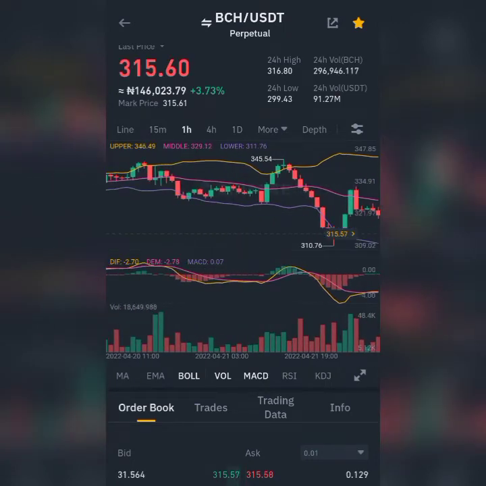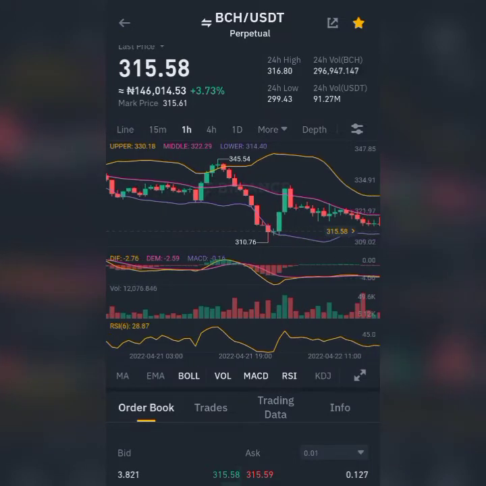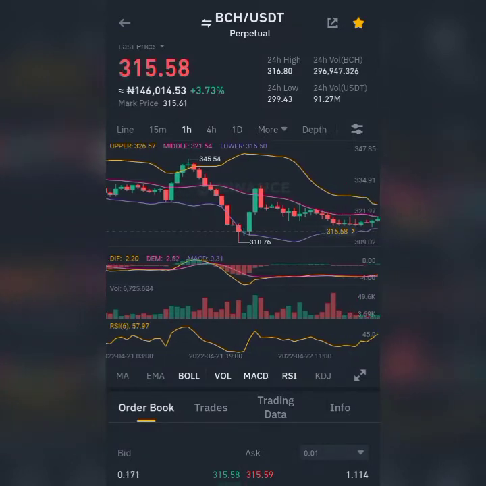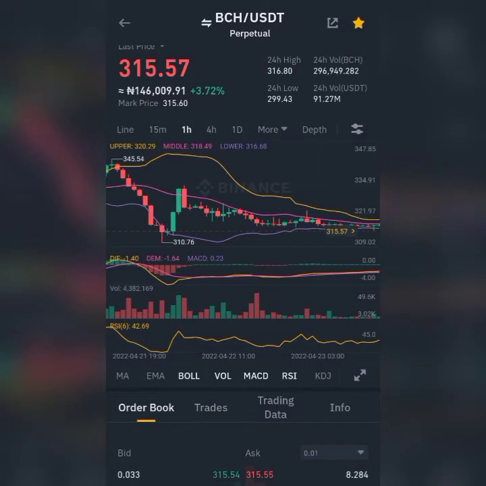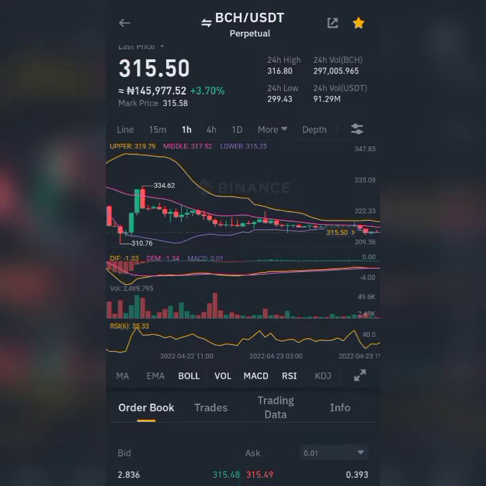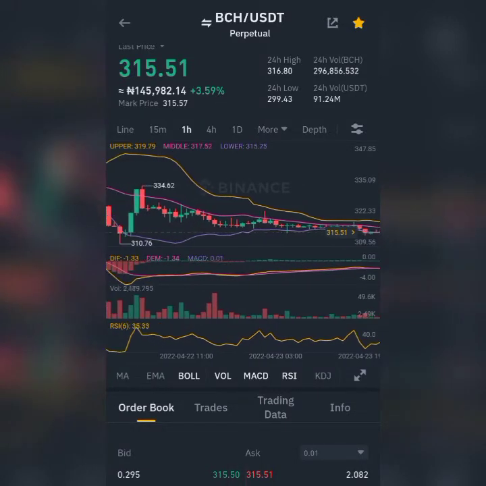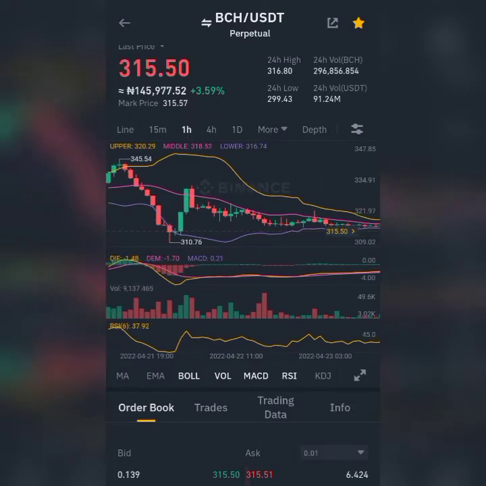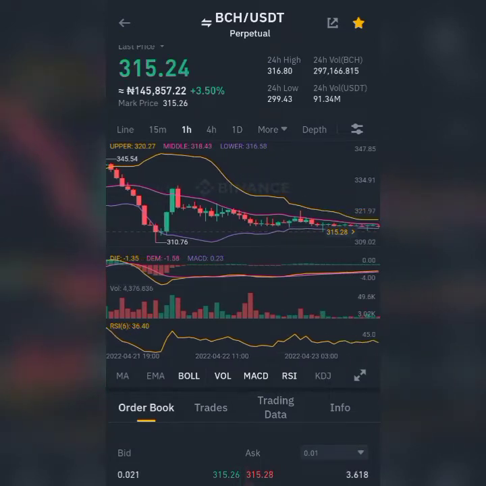And the thing you can use to confirm the volume indicator is the RSI. RSI ranges from 0 to 100. When the RSI indicator shows below 20 or below 30, it shows that the market is oversold, and that is not a good time to buy. That's a good time to sit, watch and wait for the all-time low before entering the market by buying long, or if you're a spot trader, just buy the asset and keep it. When the market is within 30 to 70, it's just moderate, and it's okay for everybody. Buyers and sellers are in a moderate position. People are not selling too much, not buying too much.